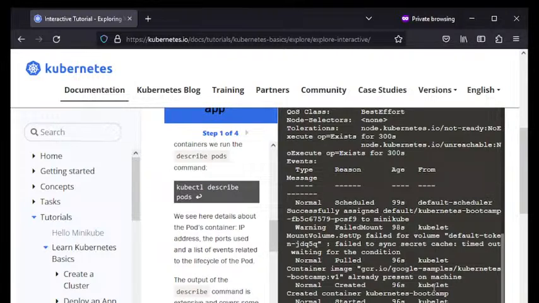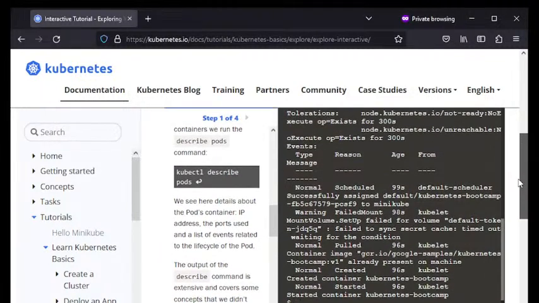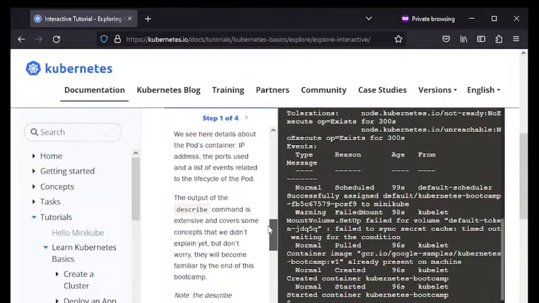So what it did is put the bits that would be needed. Remember, whether you're creating an instance in something like EC2 for AWS, or creating a pod in Kubernetes, you have to get the bits to the machine, to the actual compute part, the CPU and the disk drives. You have to get all the pieces. So the image has to be on the machine, even though we have it in the cluster. Now, in this case, since we're using Minikube, the machine and the cluster are all the same, but it's important to know.